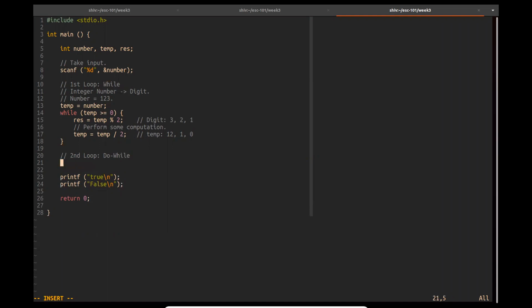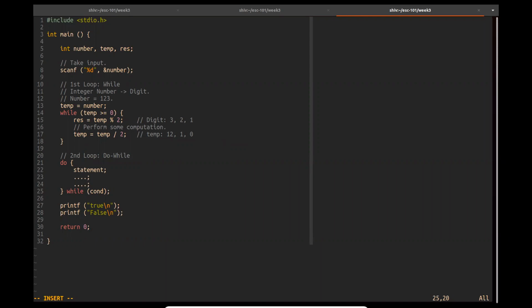This is called do while. So the syntax for do while is something like this. Do and then some statement. You can have a number of statements. Okay. And then you put while and then some condition. Semicolon. So this is the syntax for do while.